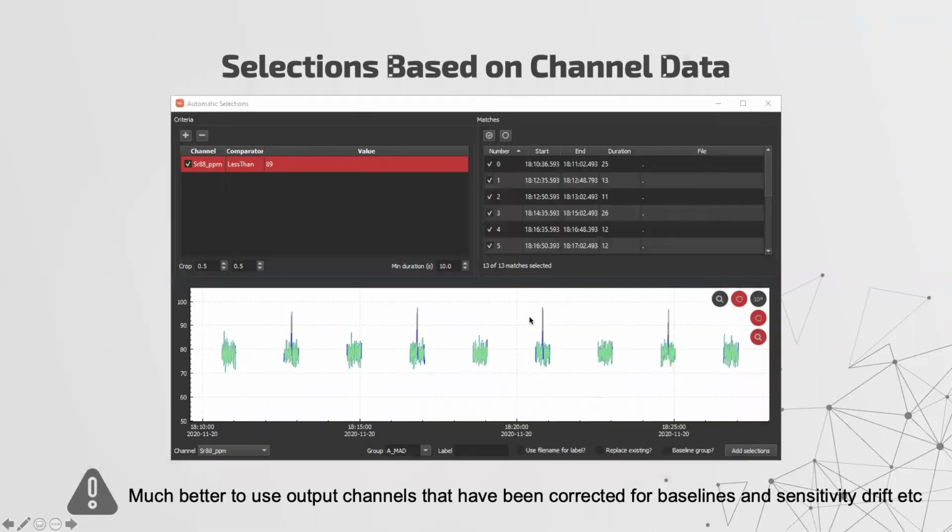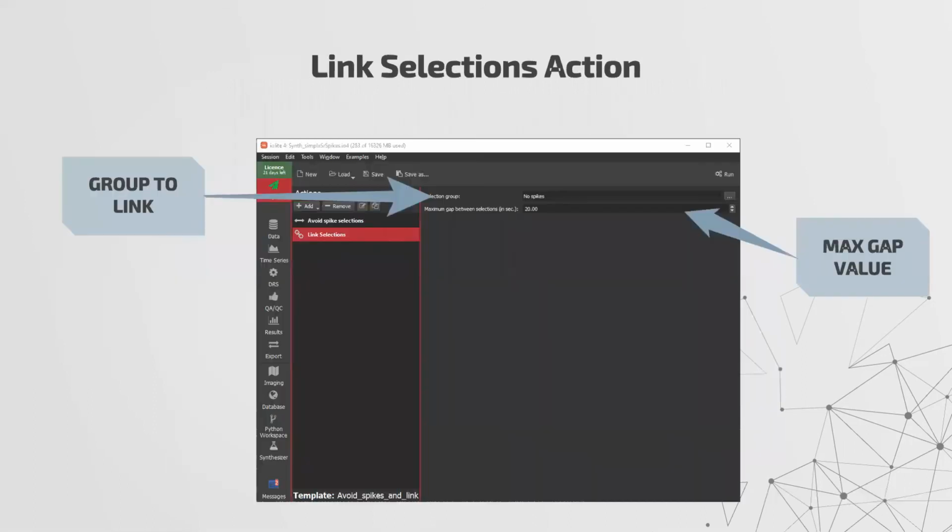Okay, so I guess the moral of that story was, if you're going to avoid spikes, do it on your output channels, because then they've been corrected.